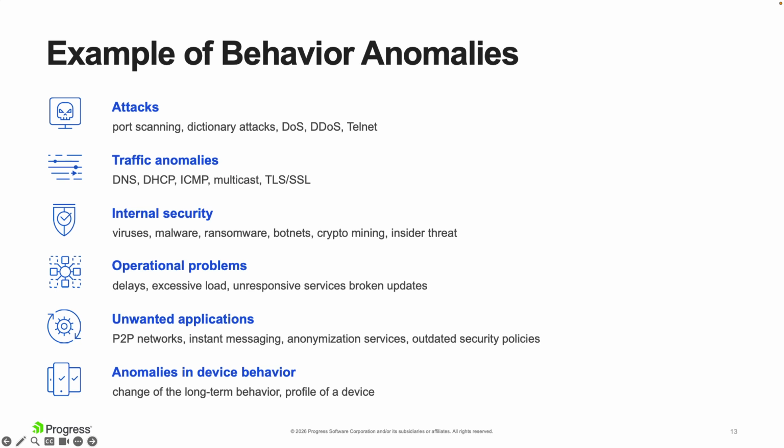All of these individual steps are potential anomalies that we can detect and proactively alert you on so you can respond quickly. There might also be unwanted applications.